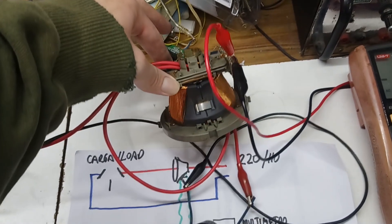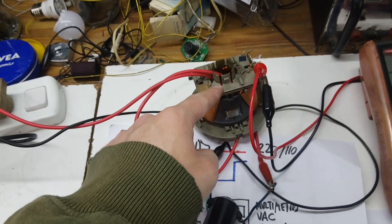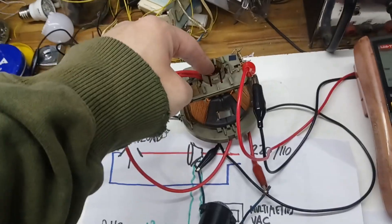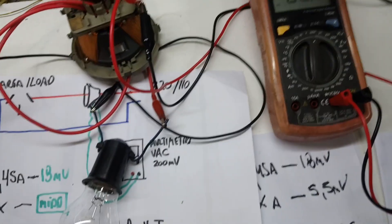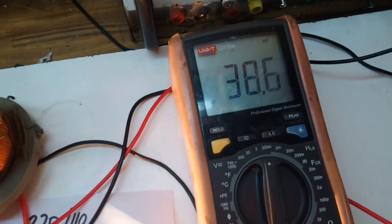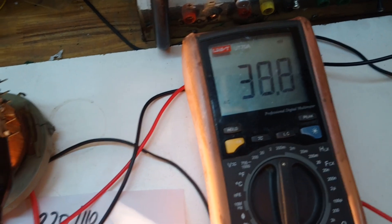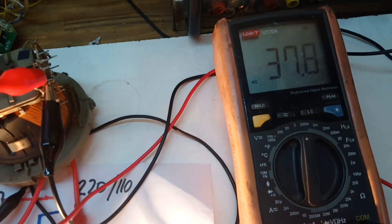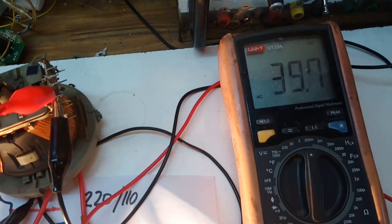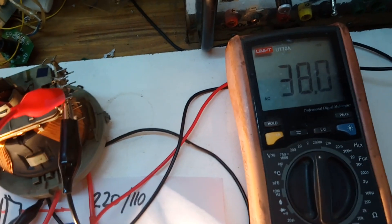To improve accuracy, we can put the windings in series, or we can take the deflection yoke and put an extra turn of wire inside it — come out and in again, then go to the load. Before we were getting 18 millivolts; now we get about 36 to 37 millivolts, which increases the millivolt reading per ampere and makes the setup more accurate.